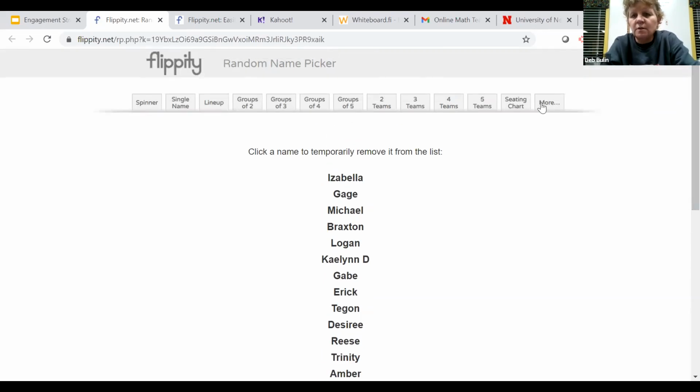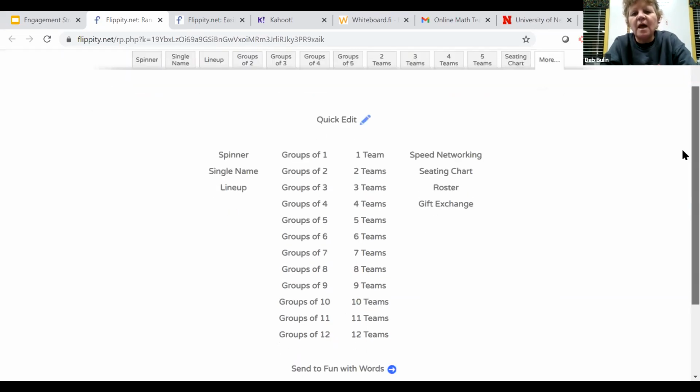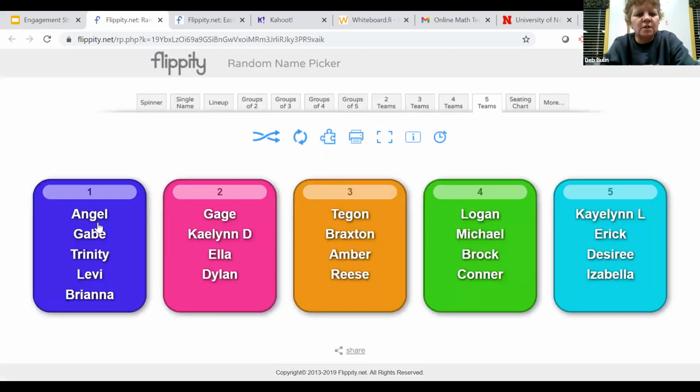You can also do teams, and if you do teams as opposed to groups of 2, it'll just double them up. If I do 5 teams, this team is going to have 5 in it, and the rest will have 4, so it puts the extras in the beginning ones. I really do use this a lot. If you set it up, it just sets up as a spreadsheet, and I save that URL in a folder on my desktop that goes right to whatever class it is. I just click on the class, and that's how we go to the board.